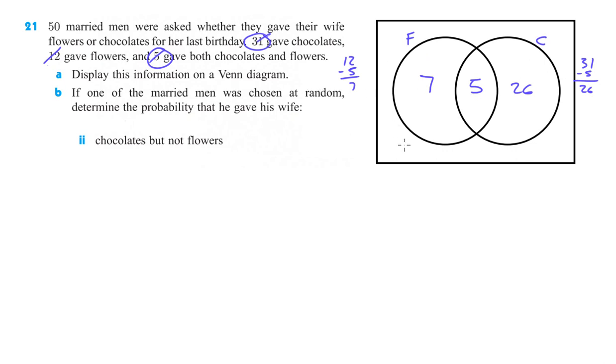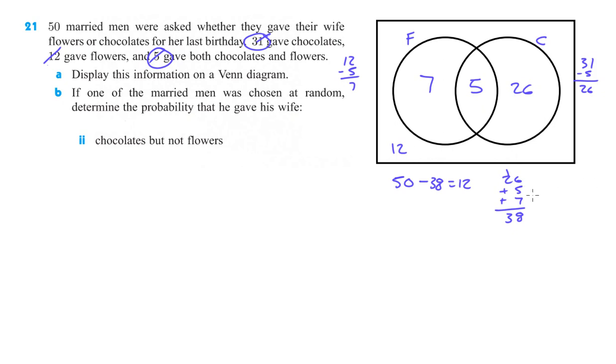Okay, and then let's see how many deadbeats we have out here. So that would be 50 minus all 3 of those together, right? 26 plus 5 and 7. So that's going to be 38. So there's 38. There's going to be 12 deadbeats out there that don't do anything.